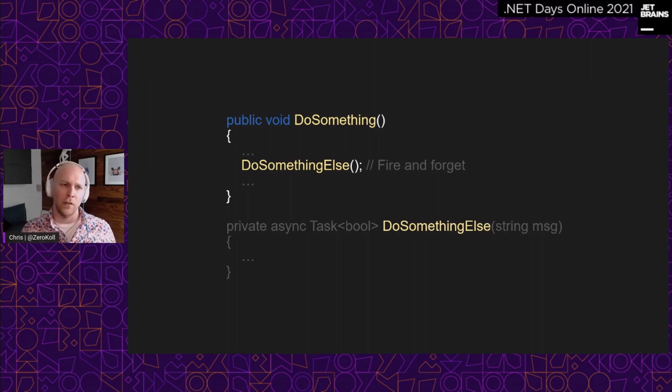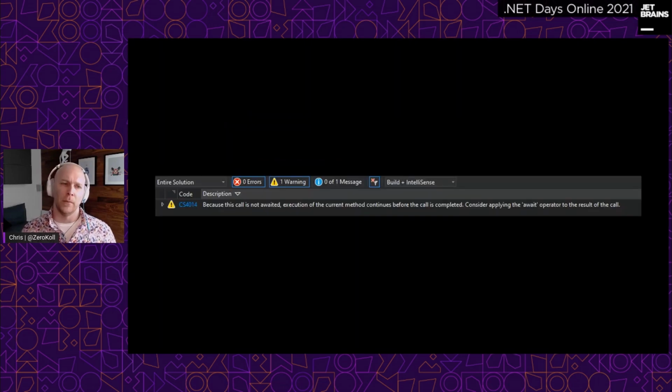If that works out, fine. If it doesn't work out, I really don't care. It's not very important. If you write this code that I've got here, which is DoSomething calling DoSomethingElse and just ignoring the fact that it's async, you're going to get a warning. And I'm not saying that warnings are necessarily something you have to care about. They're just warnings. Literally, they tell you that, hey, you might want to have a look here because there might be something wrong. But they're kind of annoying. It's kind of nice to get rid of them so that you know that you've checked all of these things.